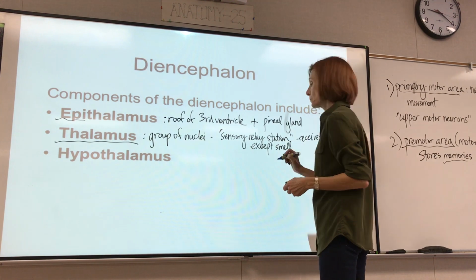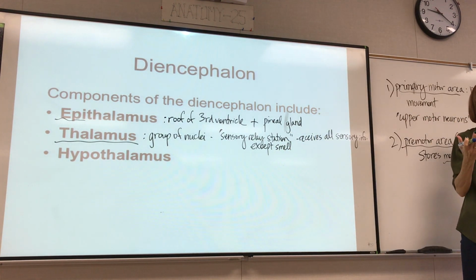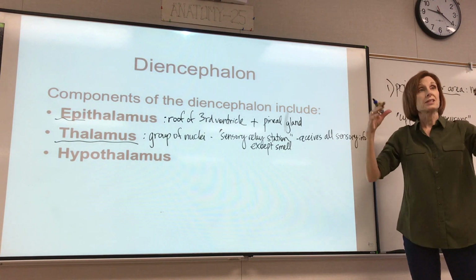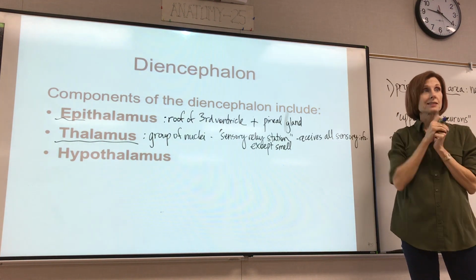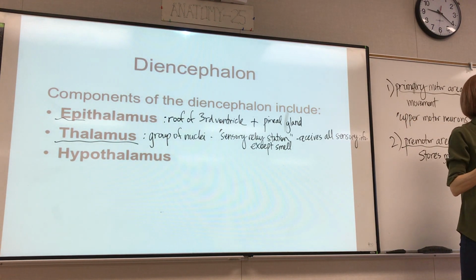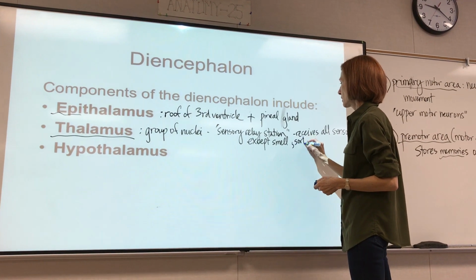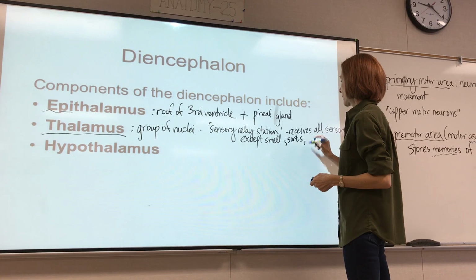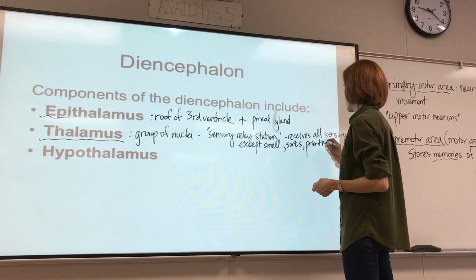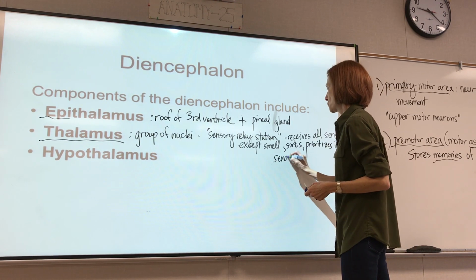As it receives this information, it decides how important it is, and it will then send it up to the cortex. If it's something important, it sends it on. If it's not important, it's not going to bother the cortex with it. So it sorts all of this information out, prioritizes it, decides what's important and what's not, and sends it to the cortex.